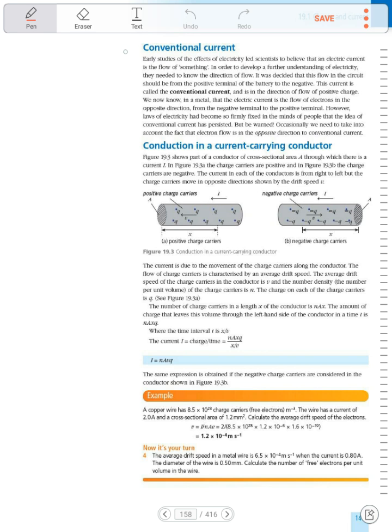The conventional current, as I mentioned before, is the movement of the positive charges. It's the flow of positive charges inside the wire. We will use the conventional current through all this syllabus, and other syllabuses use this current too. So we know that I equals Q over T, which is charge per unit time, and the charge is the number of electrons multiplied by the charge of an electron, over time. This is another law for current.